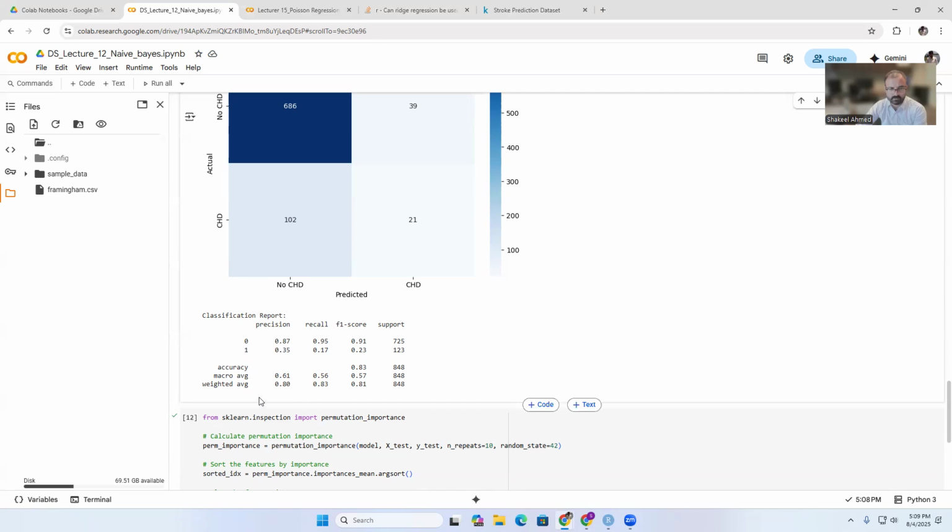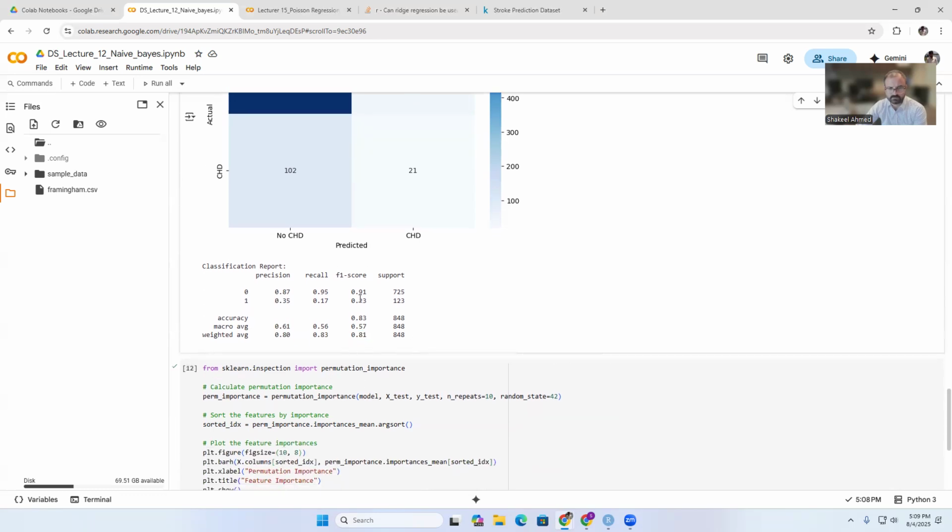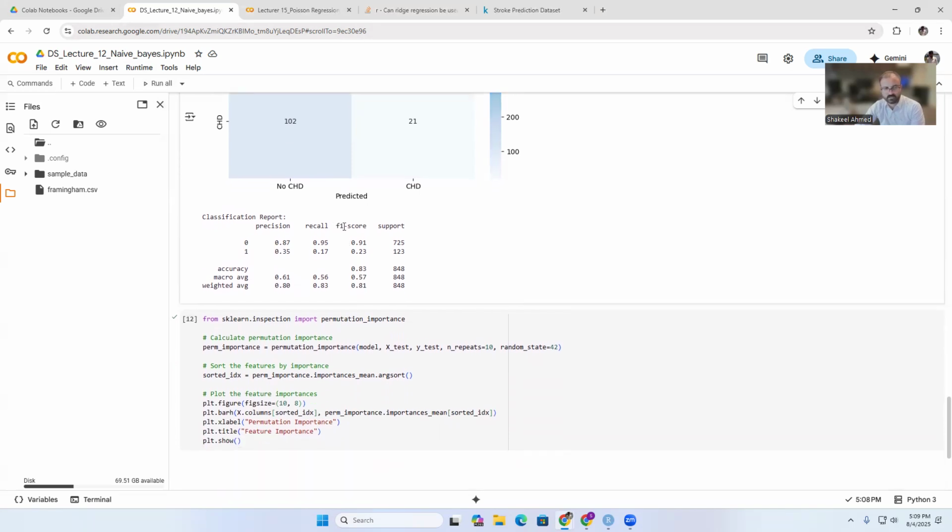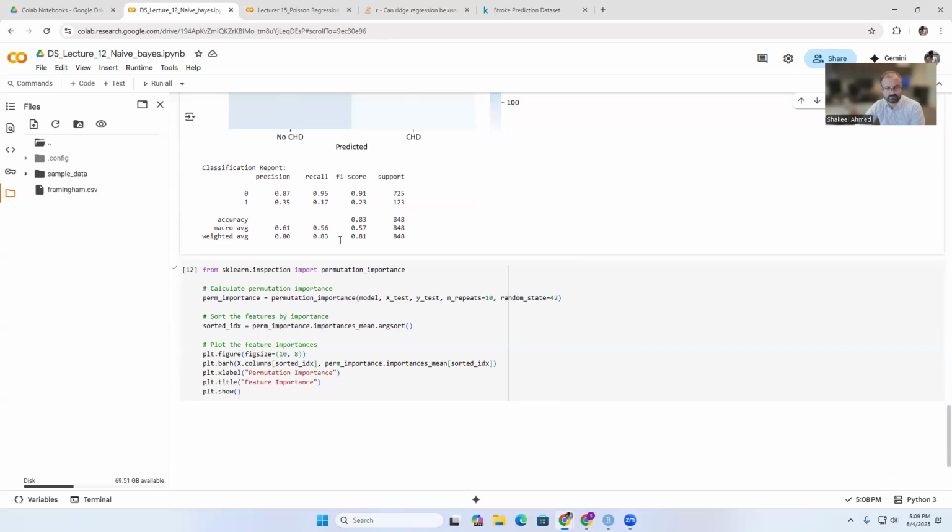You have a good average precision, recall, and F1 score. So this method is performing much better than the previous methods. So we can always prefer the Naive Bayes classifier over other machine learning methods for predicting categorical outcomes.